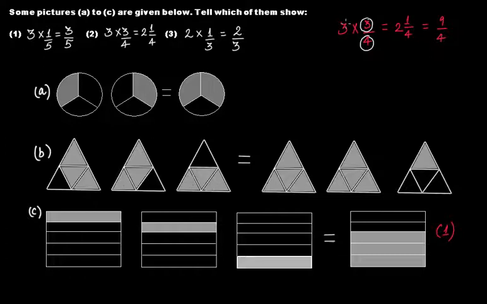This is also 3 by 4. And how many such 3 by 4s do we have? We have 3 such 3 by 4, and therefore you should get what? 9 divided by 4. What should 9 divided by 4 tell you? It should tell you this one, right?